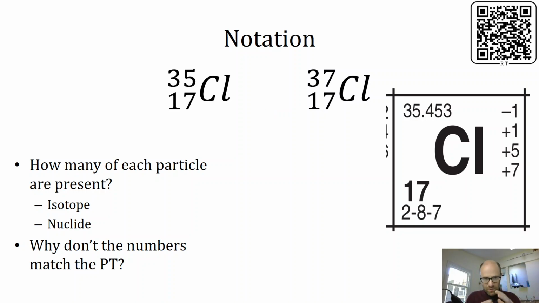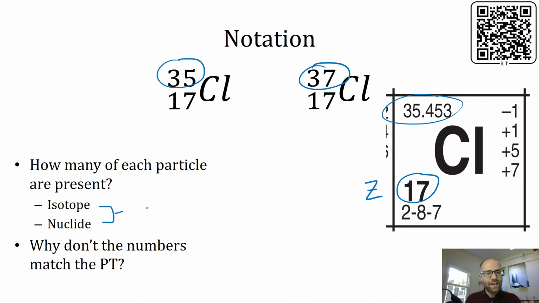When it comes to representing these on paper, though, you don't always have to draw one of these atoms with these nuclei that are obviously way too large based on the Rutherford model. You can write this notation by just putting numbers around the element symbol, and luckily the reference table arrangement kind of helps you in that direction. So we saw on the previous slide that this was your atomic number, sometimes abbreviated with the letter Z. And the number up on the top was the atomic mass. We're going to call it something a little bit different. When we're talking about an individual nuclide or isotope, the number that is the protons plus neutrons is going to be called the mass number.